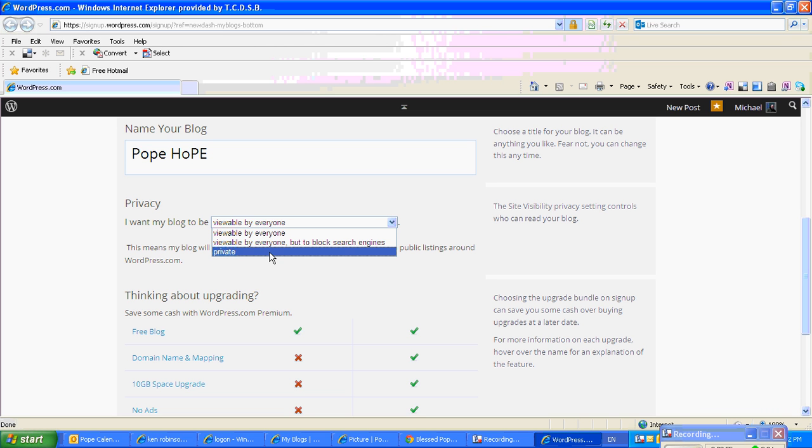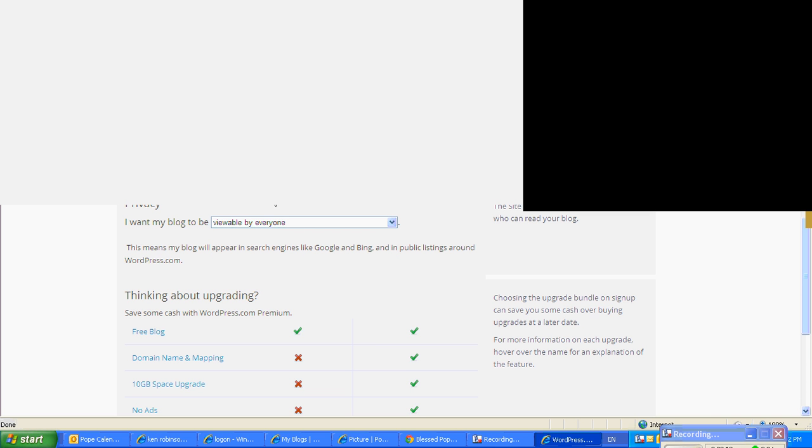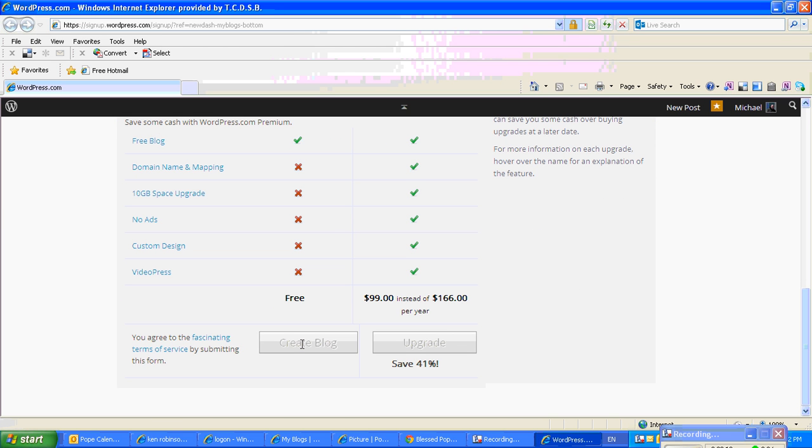And that might be if you're doing something like a personal journal or diary, or you want to have a place where you can post your own videos or your own pictures or whatever you want to do. My hope is that you'd be opening it up so that everyone can see it. That's oftentimes the point of it. Let's just call it that. And when you do pick a title that's working, you'll have to create a blog right here, and then you'll be ready to go, and you'll be up and running.